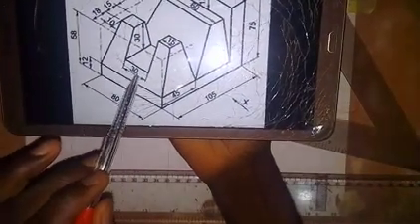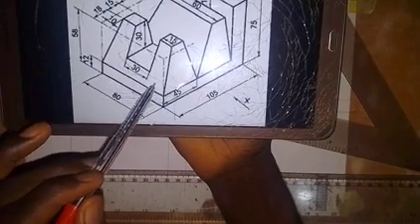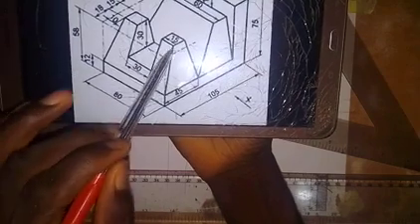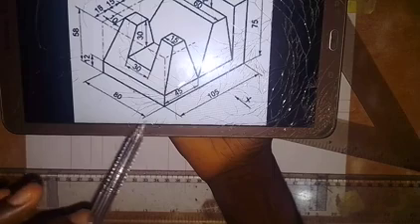Now for this point that we have here, for us to get, we have to take a measurement from here to here, which is 30. So for us to get this top face is 30 millimeters.